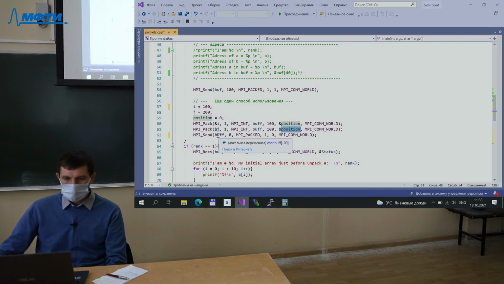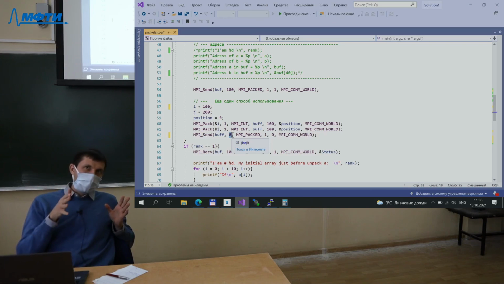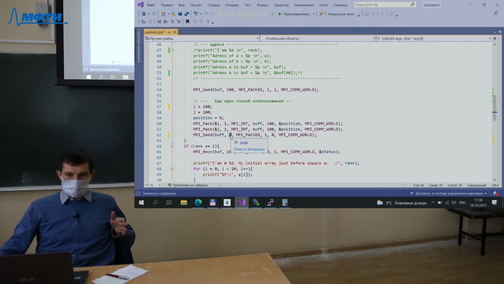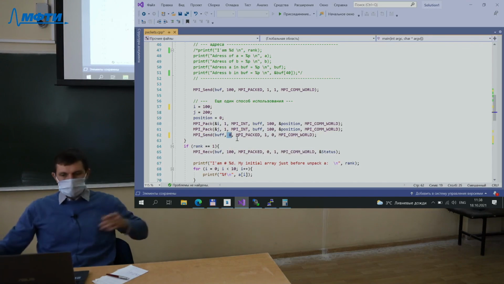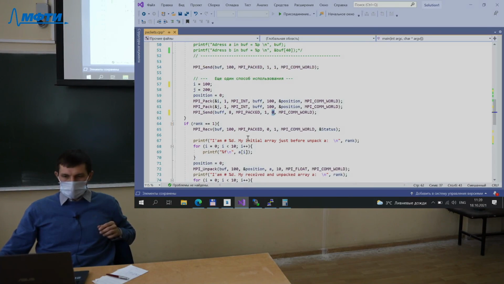We send not the whole buffer, because we know there are just 8 useful bytes in it, so we say send just these 8 bytes, MPI_PACKED to process number 1 with tag equals 0.